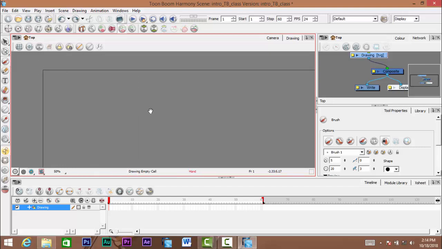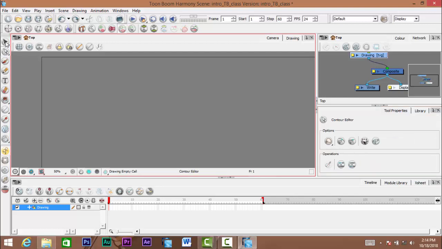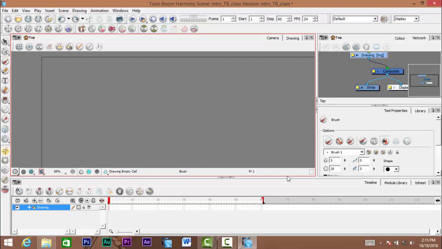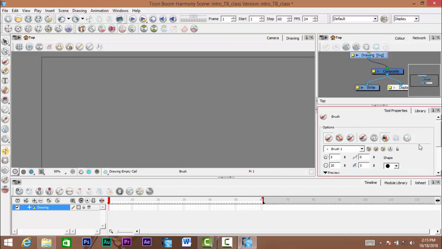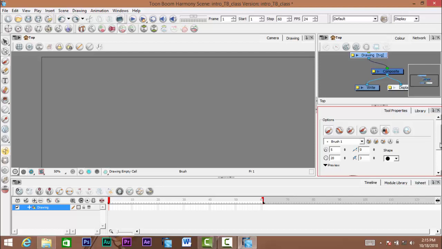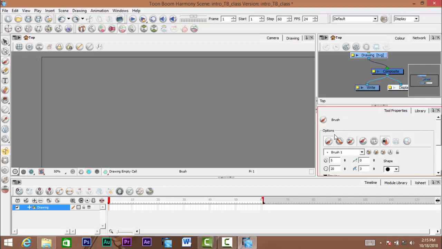We are now in the brush. Before I draw something, any tool you click here, any tool at all, we have the properties of that tool. And where can you see the properties? You can see the properties for that tool right here. So we are now currently in our brush tool, and these are the properties for the brush tool. The first one is the brush itself that you clicked.